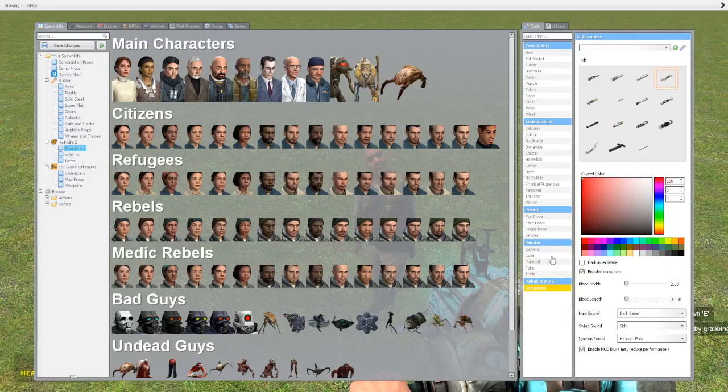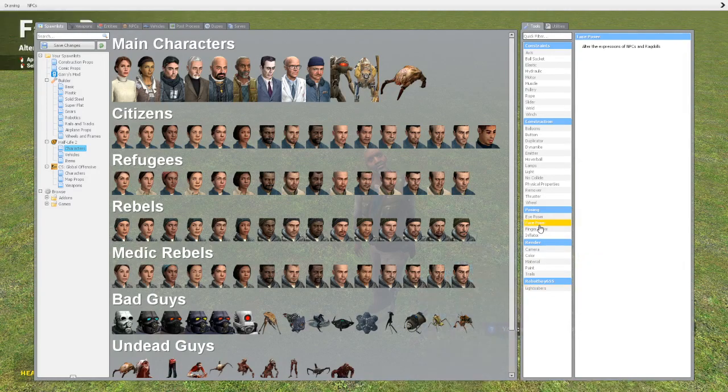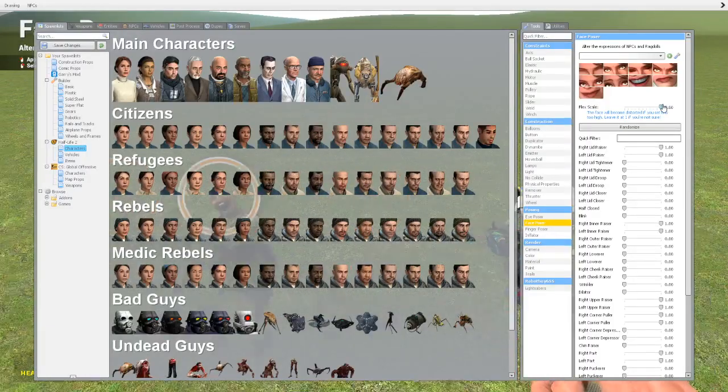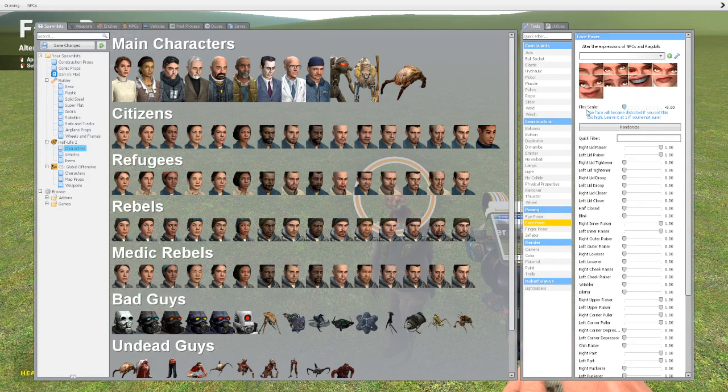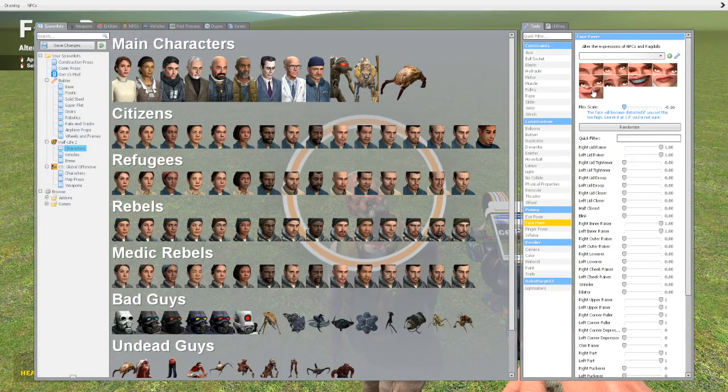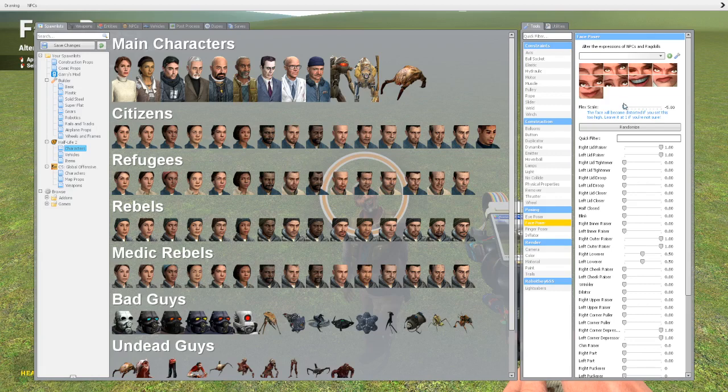If you want to change his face, you go to posing and, boop. The flex scale kind of matters a lot. You can make him go like this, you can also make him go like this. I didn't know that's how they do the faces. Randomize, boy.